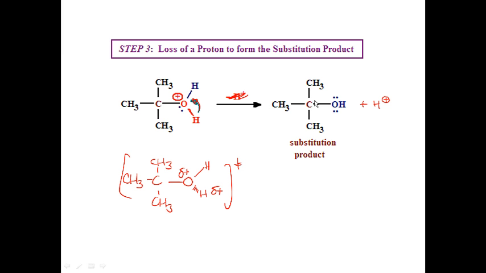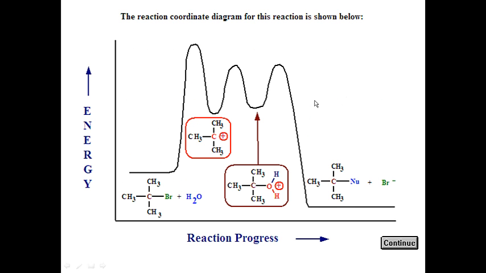Okay, so this is how we would get the mechanism for a neutral nucleophile reacting with either a tertiary halide or a secondary halide. That means there are now two intermediates in the reaction, the carbocation and the oxonium ion. So when you react tertiary butyl bromide with water, your first intermediate is the carbocation, your second intermediate is the oxonium ion, and then you get your final substitution product, which should be the OH, and this should be an H plus and a Br minus.